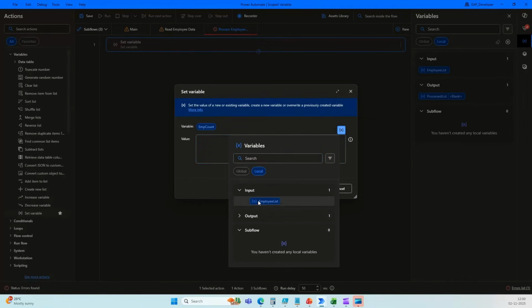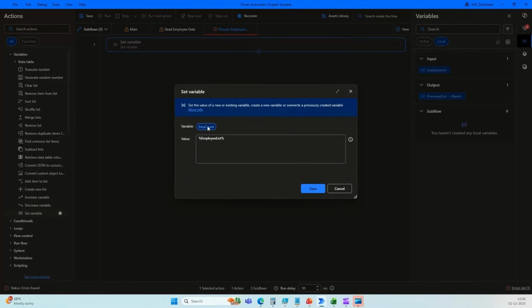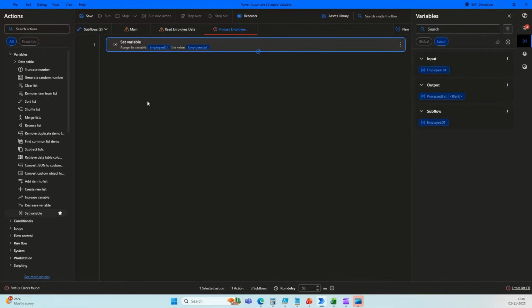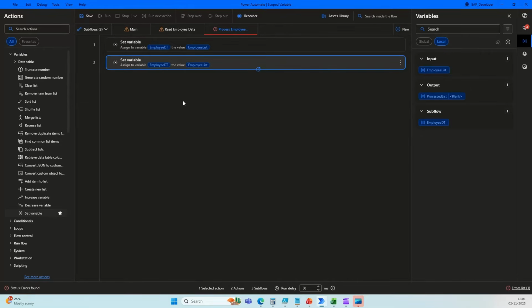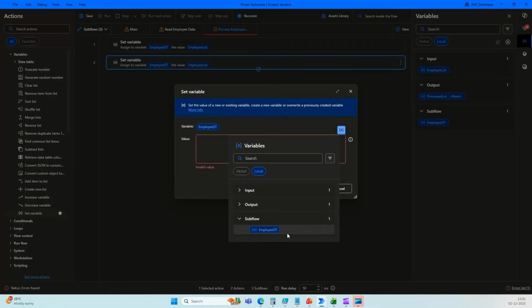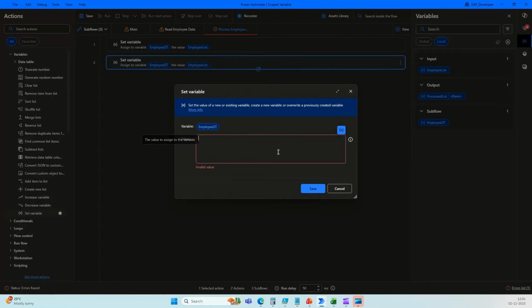If you directly use the input employee list, you won't see the row counts and all. So I will keep this as an employee dt data table. In the second line, it is still not recognized what data type it is, right? So I'm not able to get the row counts of the employee list data table.